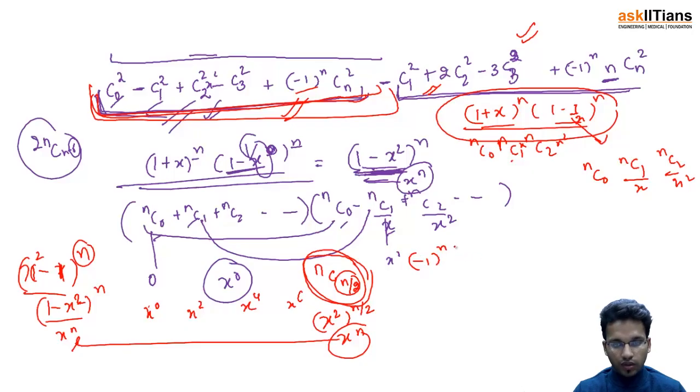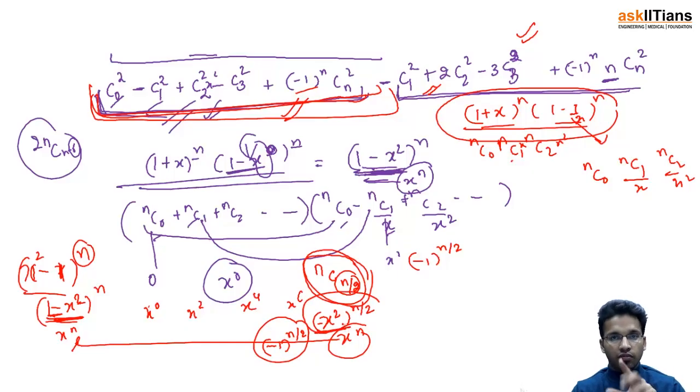And again in this case it will basically reduce to, if you expand this, since minus is there, minus 1 raised to power n by 2 will be there. Because when we go for this, we will be having alternating plus minus signs. So the term will be minus x square, so minus 1 raised to power n by 2 will be there, with nCn/2.